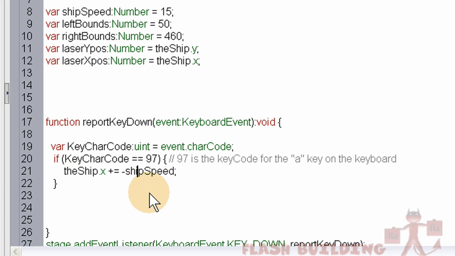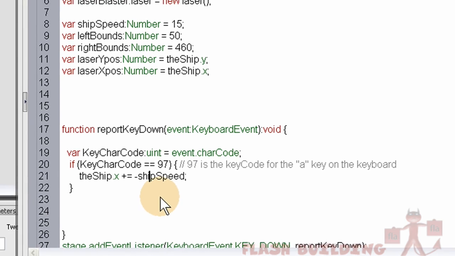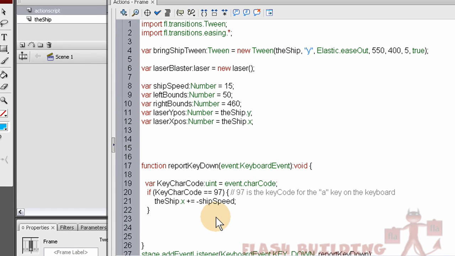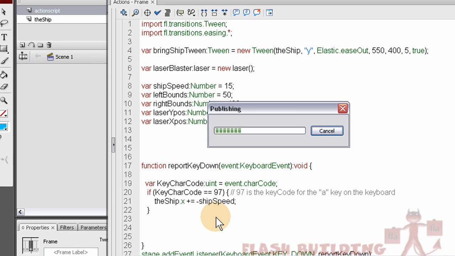And let's go ahead and test it out now. So if we press Control Enter or F12, and we'll check for errors too, because I might have an error in my code. And it looks like it pops into place like it should, and there it is. I'm tapping the A key. Let's see if I refresh. And yep, I can just hold it down. I don't have to tap it. So I hold the A key down and the ship flies to the side.